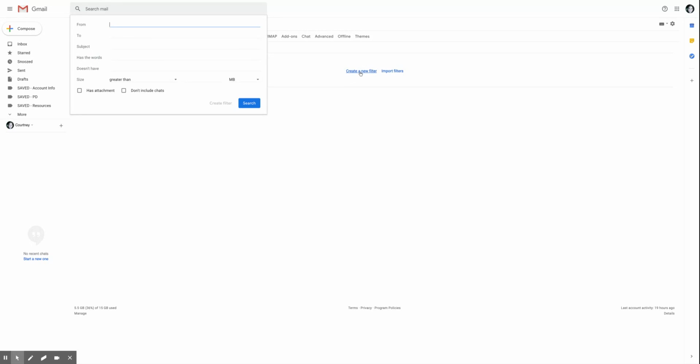And then what we're going to do, because all emails that come from Google Classroom have the same text in them, that's going to help the Gmail filter sort for us. So I have already copied and I'm going to paste that text right here. That text is, if you don't want to receive emails from Classroom, you can unsubscribe. You do want to type those words exactly like that. So I'm going to leave that message up there for a moment in case you need to write it down or take a picture.